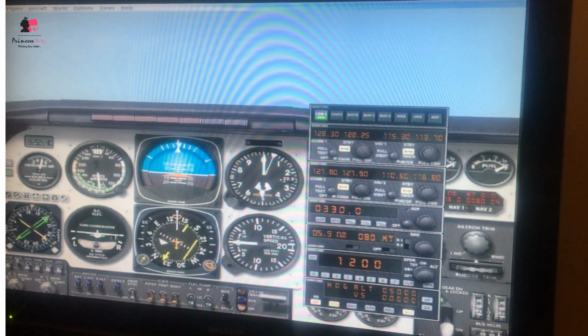Okay, this is about 10 degrees to go. 10 degrees, so I should anticipate getting 5 degrees, 5 degrees.